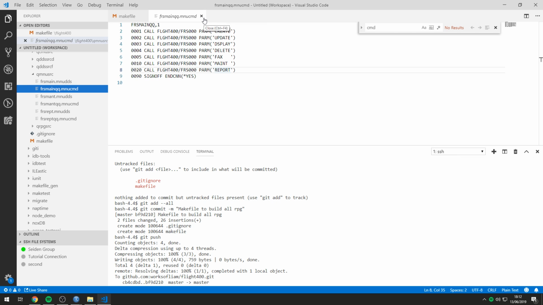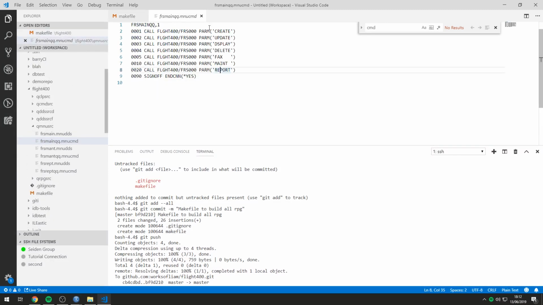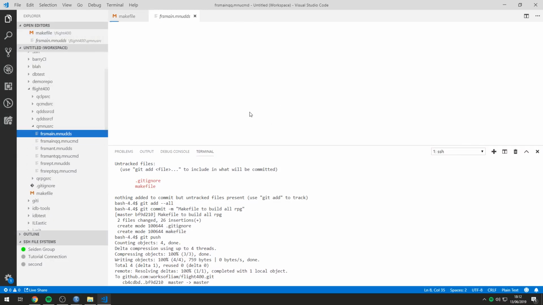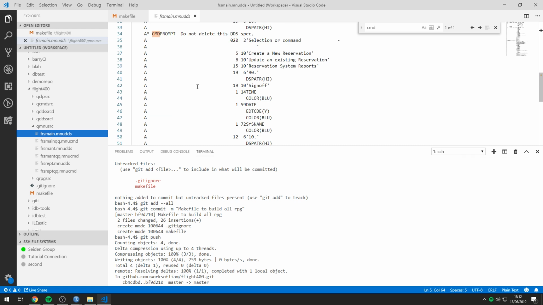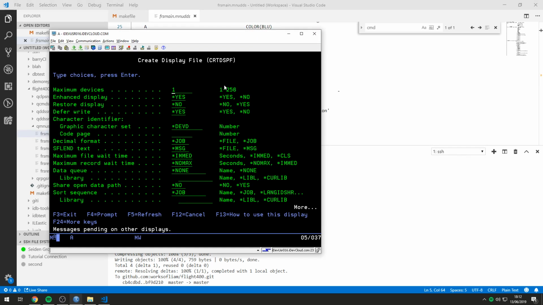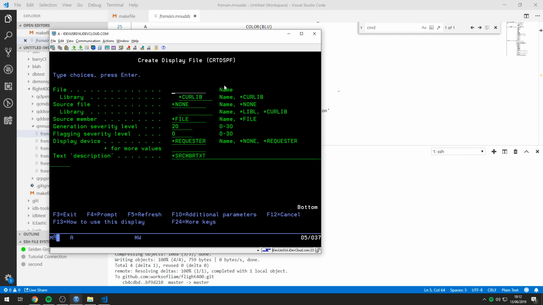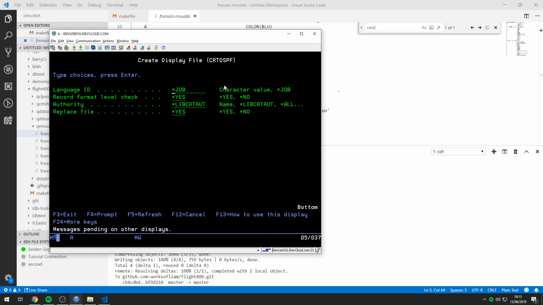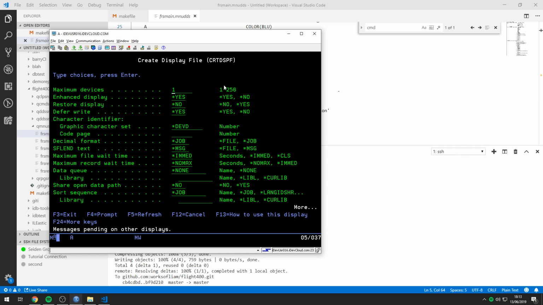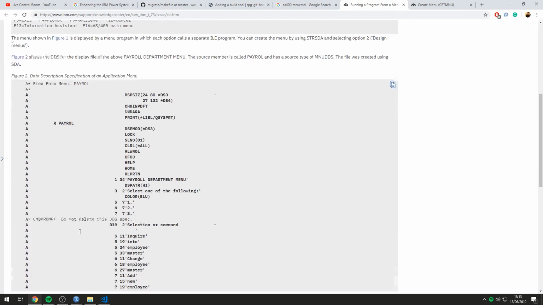That's what I'm lost at. What points this DDS to that menu? Because I have no idea. I wish I knew. I know display files. I just don't know menus, which is really strange.